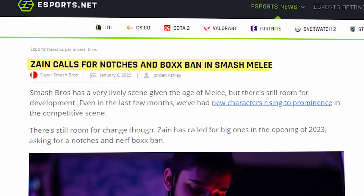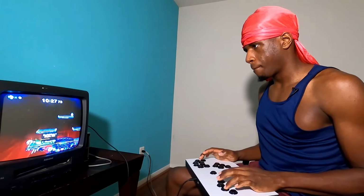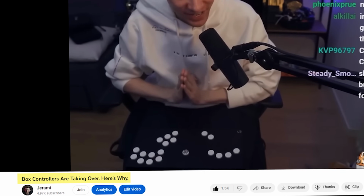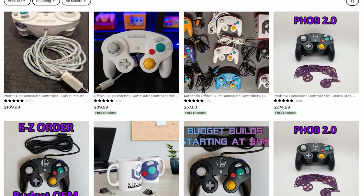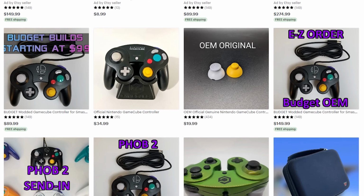Box controllers often bring up discussions of either banning or at the very least nerfing these controllers due to their precision of tech being a lot easier than on a GameCube controller. OEM controllers seem to become more obsolete as the years go on, as FOBs and boxes are taking over. They're usually less expensive, although they still cost $150 plus and have a shorter lifespan than the others. FOBs are a little more expensive, but they last so much longer, and theoretically they could last forever.